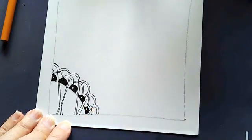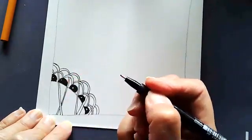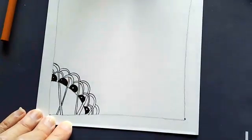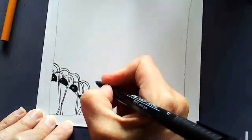So we're going to do one more row here. I really like this one. It sort of reminds me of lace. Oh, remember lace doilies on the back of the sofa. Don't see many of those these days.